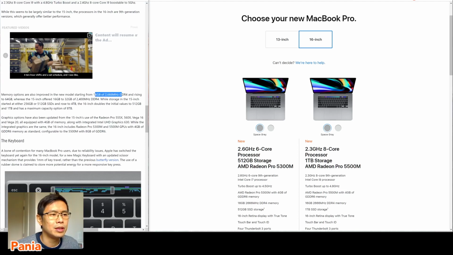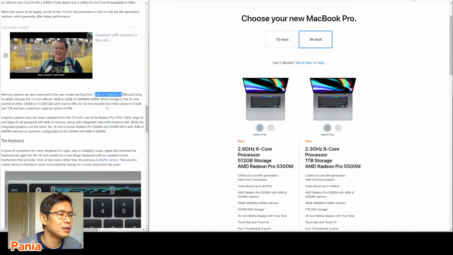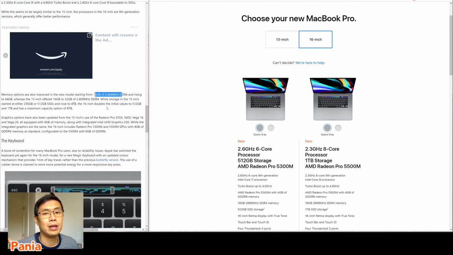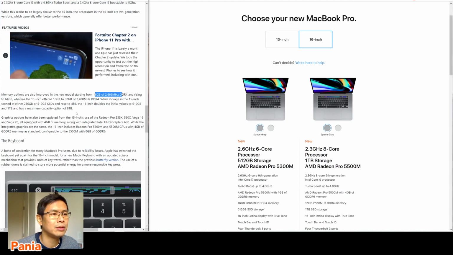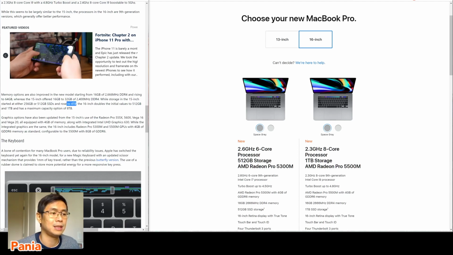I guess the memory is upgraded to 2666 megahertz DDR4, and you can make it 64 gigs for really high demand processing, if you're doing a lot of video editing or 3D animation. And storage goes up to 8 terabyte versus the 4 terabyte, as I said earlier.